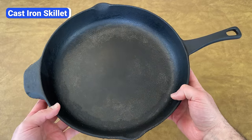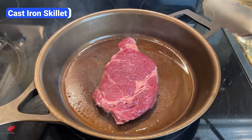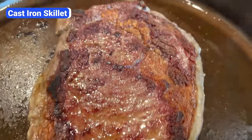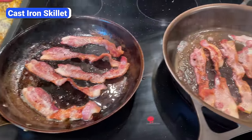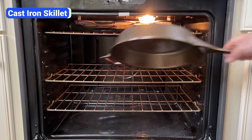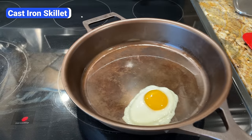A 12-inch cast iron skillet is another essential piece of cookware. The main difference between cast iron and stainless steel is how they heat. Cast iron doesn't heat up as fast or evenly as stainless steel, but due to its thick construction, it has far superior heat retention. It's the ultimate cookware for searing because it can hold temperature stable and not cool down when you place a cold piece of meat in it. But you can do much more than searing — you can use this skillet for roasting, sautéing, frying, and even baking cornbread and pizza. To prevent rust, you need to season cast iron occasionally, which involves coating it in a thin layer of oil and baking it in the oven. As layers of seasoning build up over time, the cooking surface becomes slick, which makes it easy to cook eggs without sticking.